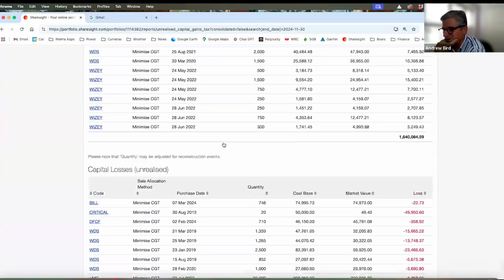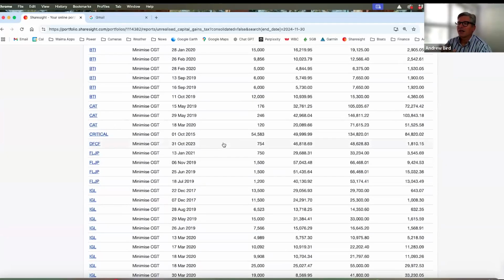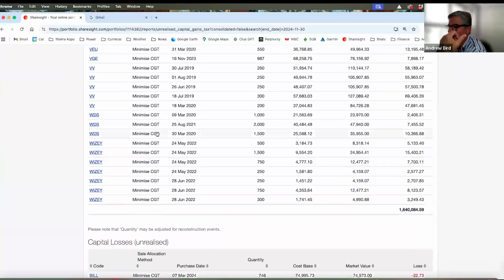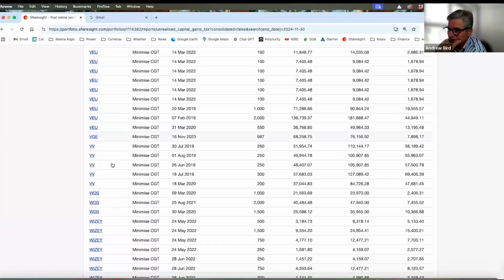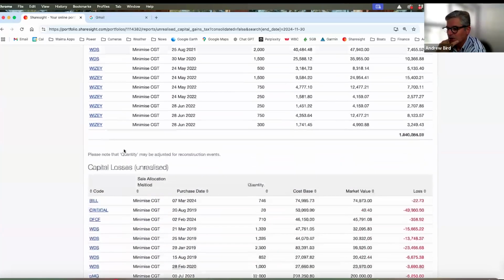Fortunately, you can see there's more gains than losses, so that's a good thing. But I use it particularly because if I'm planning to sell something, the decision is primarily based on things I already talked about: asset allocation, how I feel about performance, rebalancing the portfolio, drawing down for income, whatever. That's the primary reason. But at the margin, if there's an opportunity to sell something that's been in profit, like the S&P 500 ETF, there's a lot of profit sitting in that one because I've owned it for quite a long time. It's done very well.